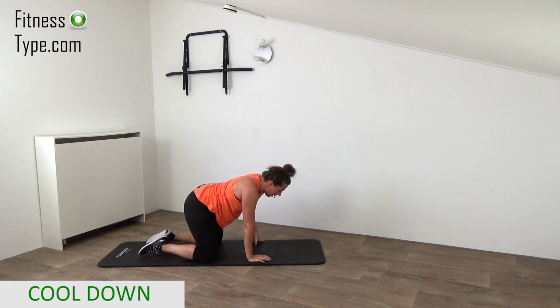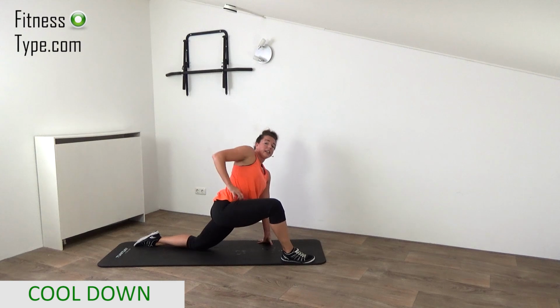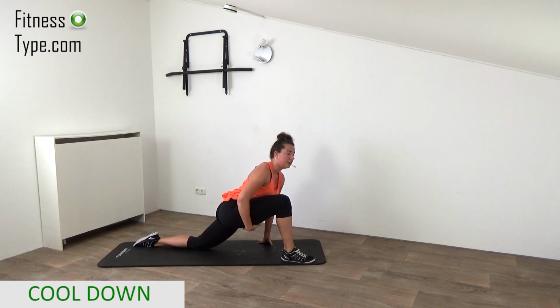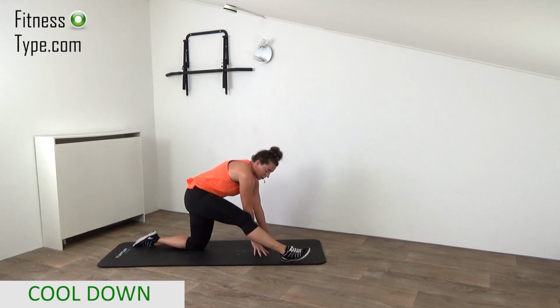So come on up, and then one leg is going to the front, and then we're pressing the hips down, opening up, stretching up the hips. And if you bend over a little bit, you can feel maybe a little stretch on your hamstring, your glute, but keep pressing your hips down. That's it. Opening up, stretching your hips. Just enjoy the stretching part after this workout. Keep pressing the hips down, really opening up, and then push yourself back.